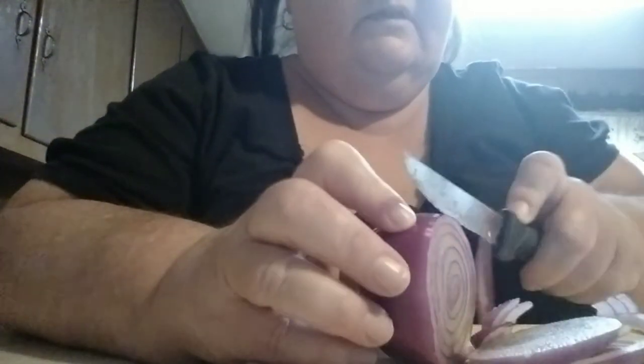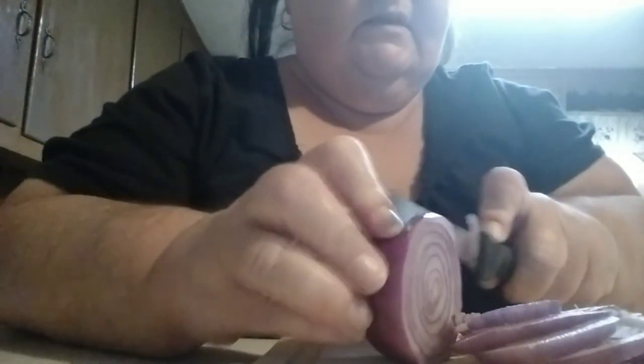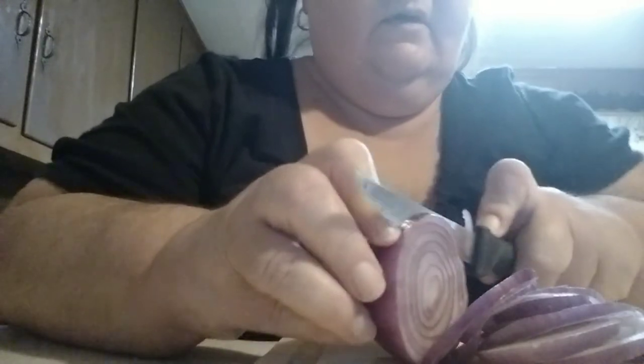You can do it, you know, half moons or like I am. I'm just slicing it. Because what I'm going to do is saute these in the bottom of that pot where I was frying all the cube steak, so it can pick up all the flavorings that are in the bottom of the pot.